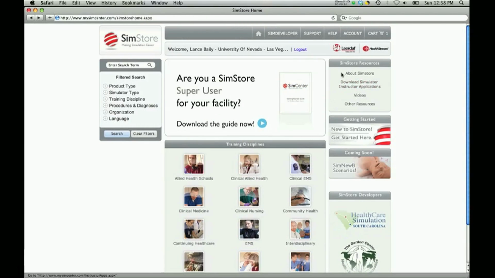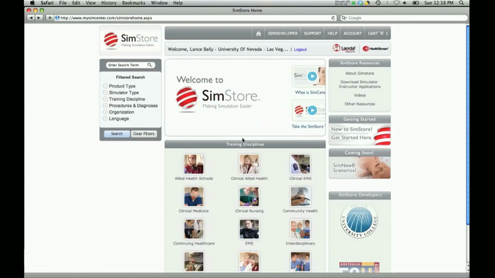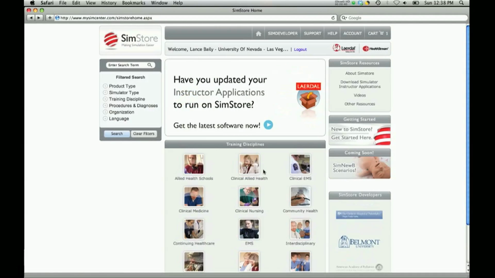But one fun thing to think about is just the administrative levels that are available through SimStore. So for example, say that you were a super user, as it was saying just there. You're someone who can browse through the SimStore and also purchase simulation scenarios. And you might have accounts that are browse only, that can't actually purchase. That way your faculty or educators can go through and take a look at what's available and make recommendations before someone with purchasing authority can come back in and actually buy those simulation scenarios.